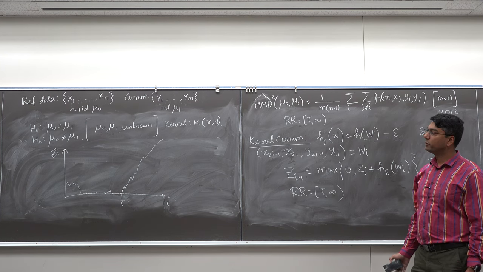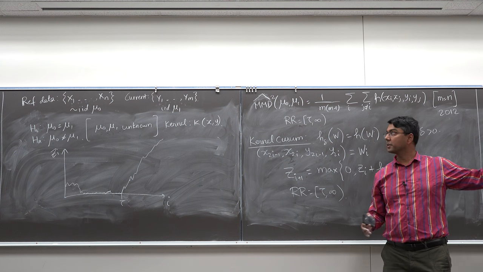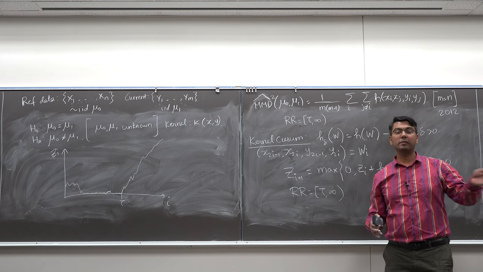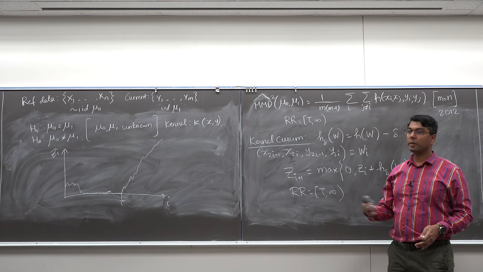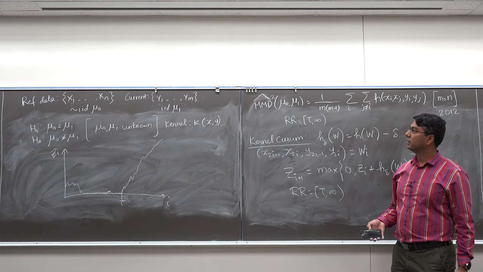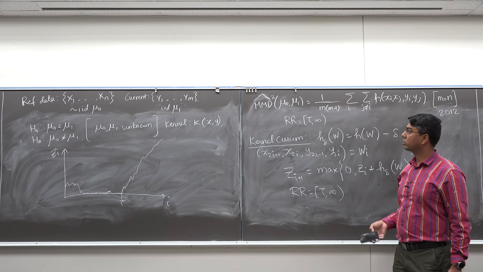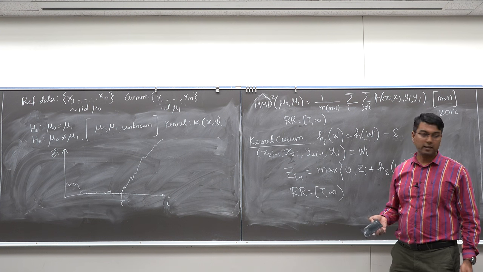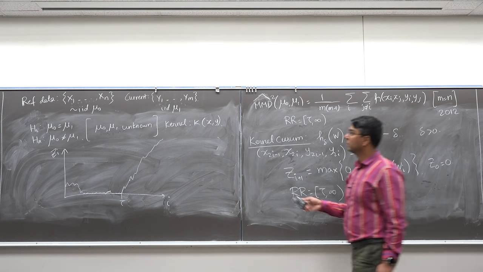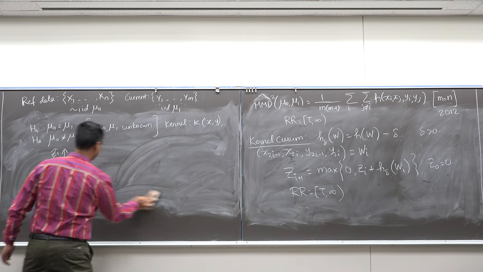So the question is, if you have very large reference data, a data set that goes all the way to minus infinity, so I'm collecting information all the way from minus infinity until now, how can I come up with a progressively good estimation scheme for this MMD hat square, and then use that for doing this change detection? That is known as a scan B test. So let's talk about that test. Everything remains the same.